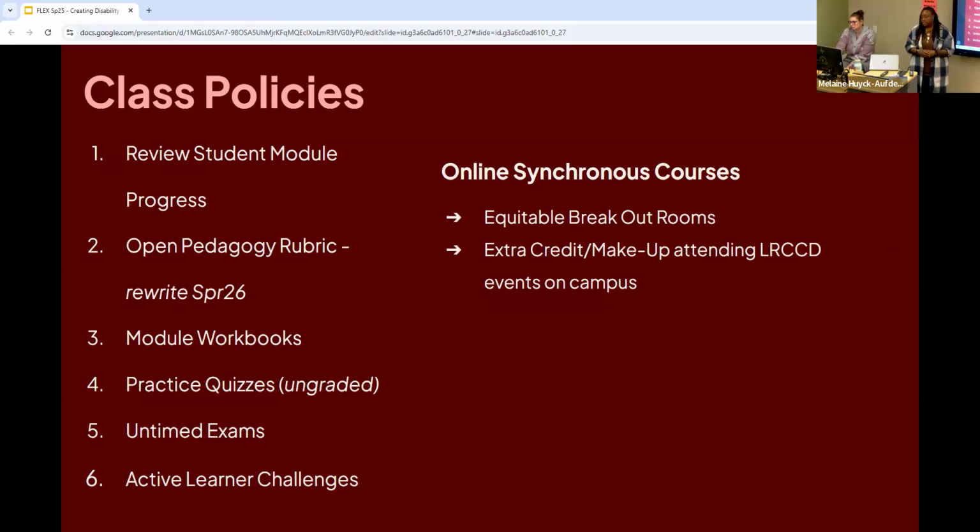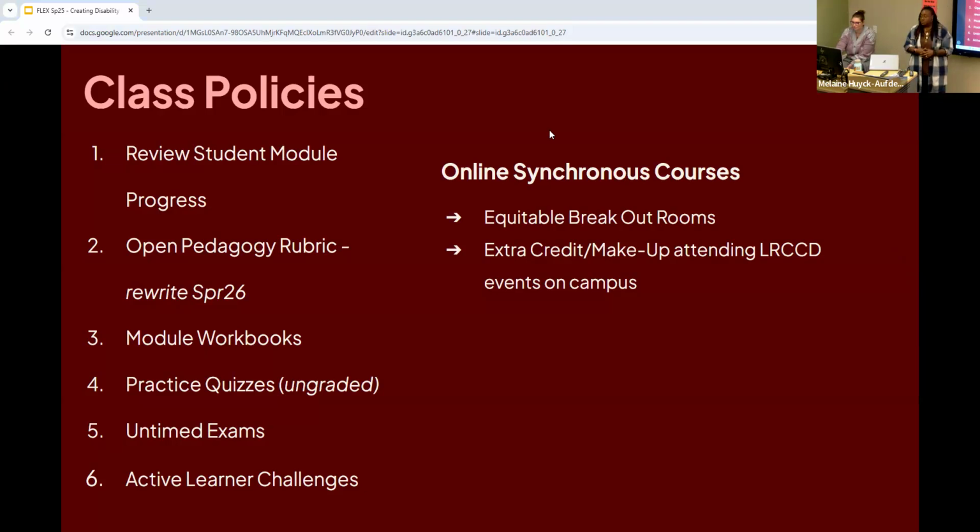In my online classes, I try to use equitable breakout rooms. Again, I wish somebody would help me rename that. That's what I keep calling it. It makes sense to me, and I'll talk about it a little bit later. But the reality is, synchronous courses, and that's what I mostly teach, or on-ground ones, students need time, and I need to move students based on what they're coming with. They need to tell me that, not me.